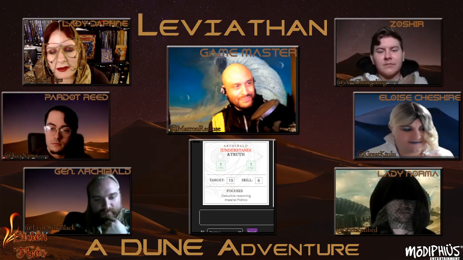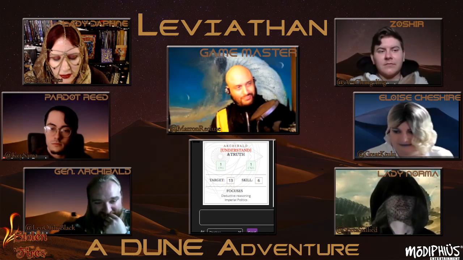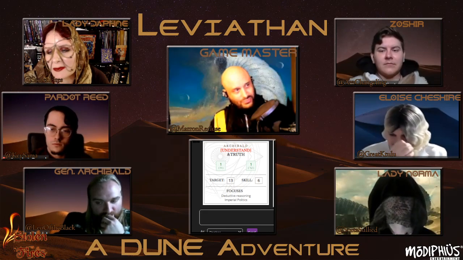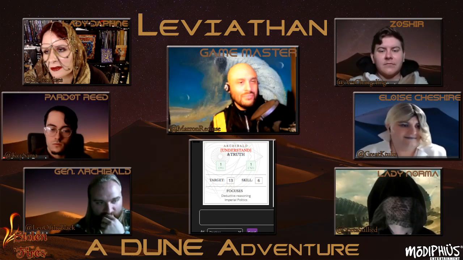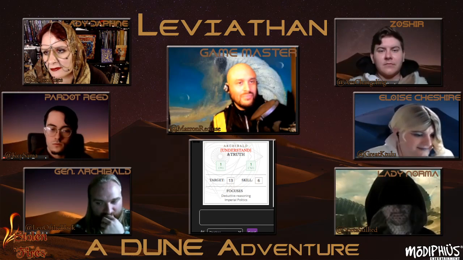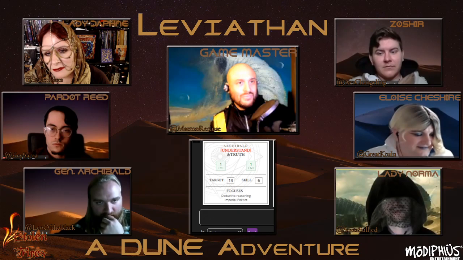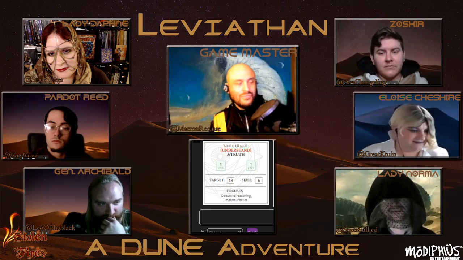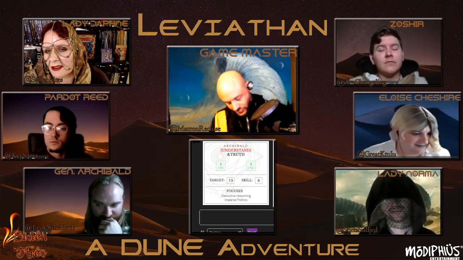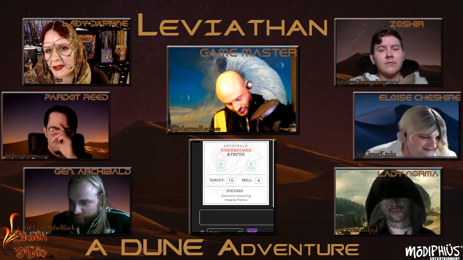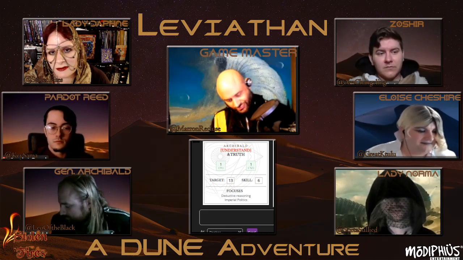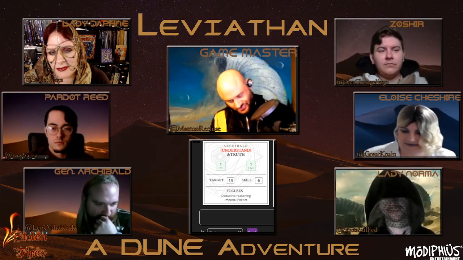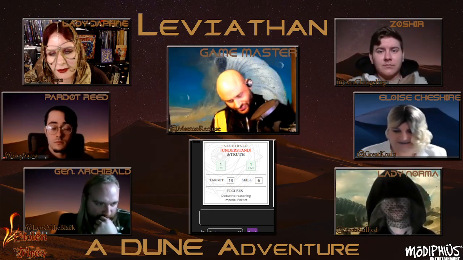Yep. Alright, so I believe the next order of business. Norma, would you please make contact with Kyra? We'd like to speak with her. Certainly, Duchess. Zoshir, Stilgar knows everything that I know, but I could use a go-between to coordinate between Cheshire and Fremen. I would be honored. Thank you.